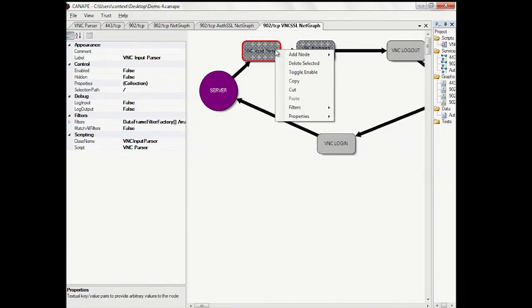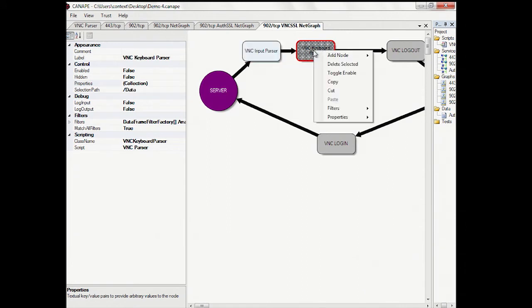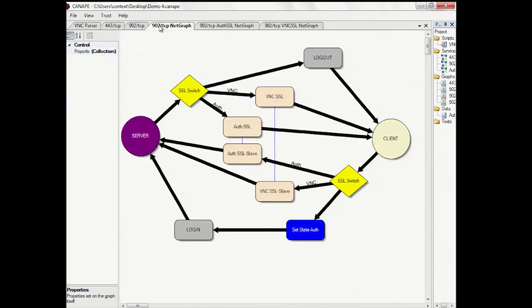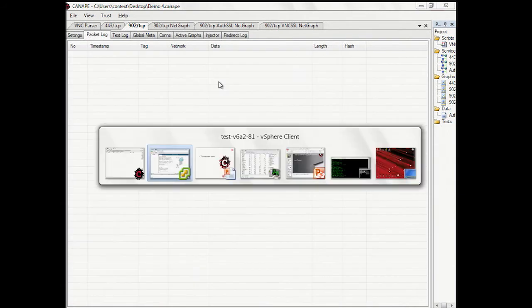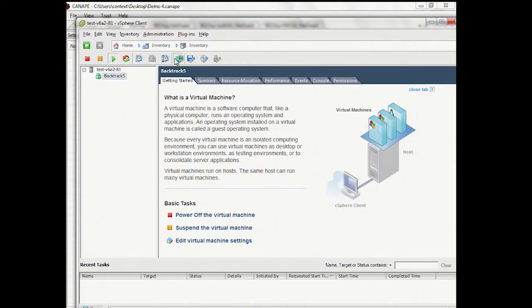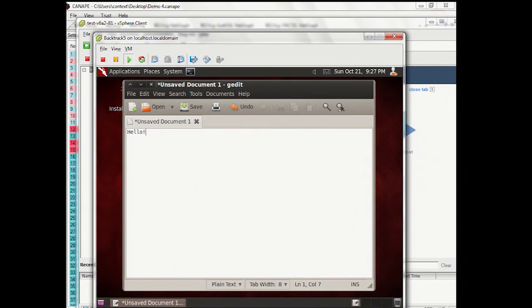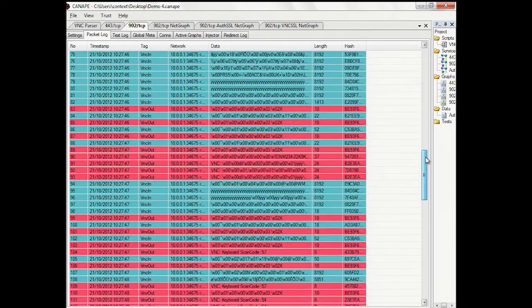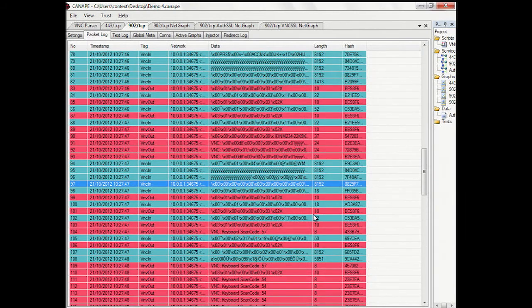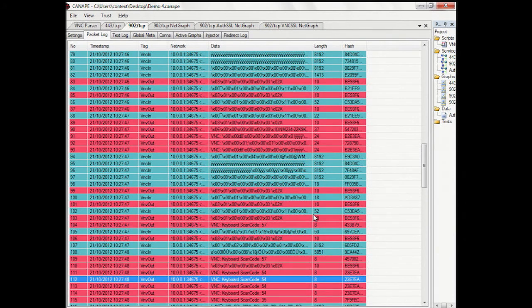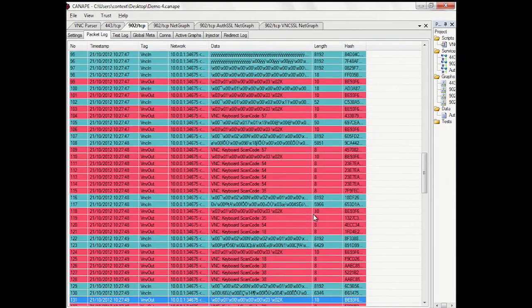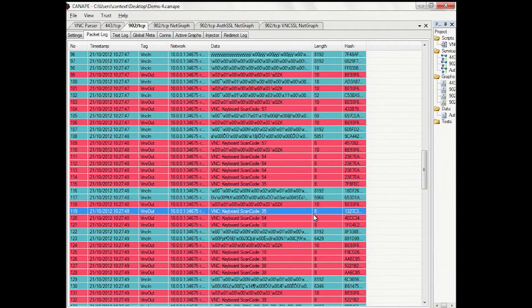So then if I enable the parsing nodes that I've configured, and redo that, and then restart the connection, we should then see, when we provide user input packets, we actually start to get these parsed packets we see down here. So that's much easier from an analysis perspective to actually see what's going on. So you can tell which keys are pressed and whether the key state was up or down.